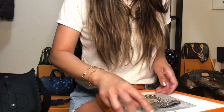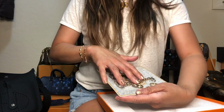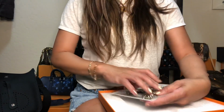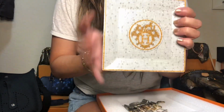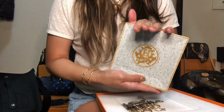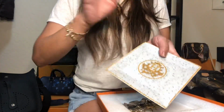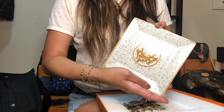So here it is, guys. This is what it looks like with everything, with my rings and the watch, and it looks like this. So you get the idea. If you're gonna put your jewelry in here, this serves as a catch-all, and it's beautiful, guys. I've used this already and I haven't seen any scratches at all. I put all my daily jewelries in here each time I'm done using them.